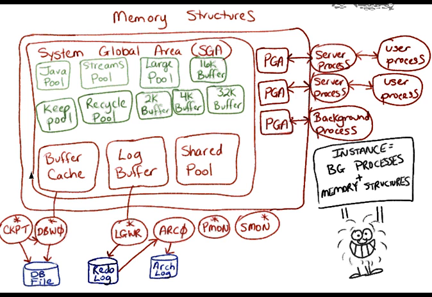So focusing in on the buffer cache first, the buffer cache is just an area of memory that stores data blocks. Now, everything is stored in blocks in Oracle, and we'll discuss exactly what a block is in a couple minutes. But basically, if you issue a SQL query and then you issue the same SQL query later, or a similar one that's accessing the same data blocks, instead of having to access that information from a file, it's actually grabbing it from cache. So it improves performance. When you make modifications to your data, that actually initially gets stored in the buffer cache, and then it eventually gets written to file.